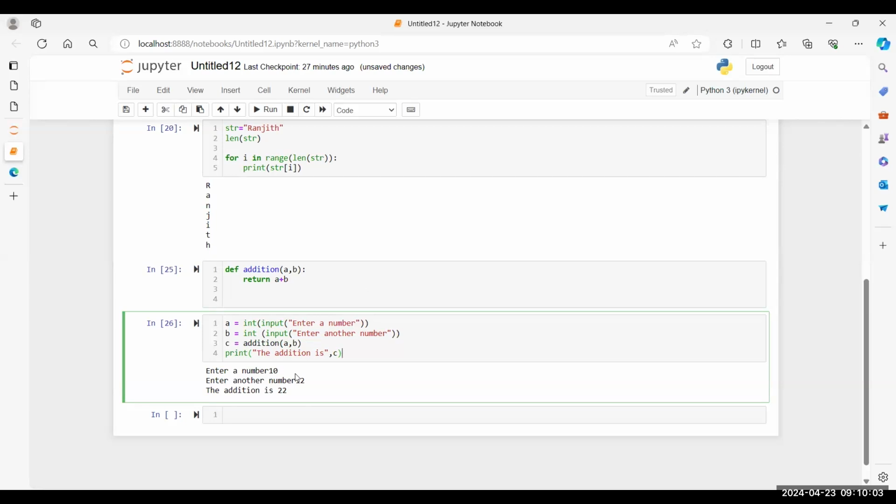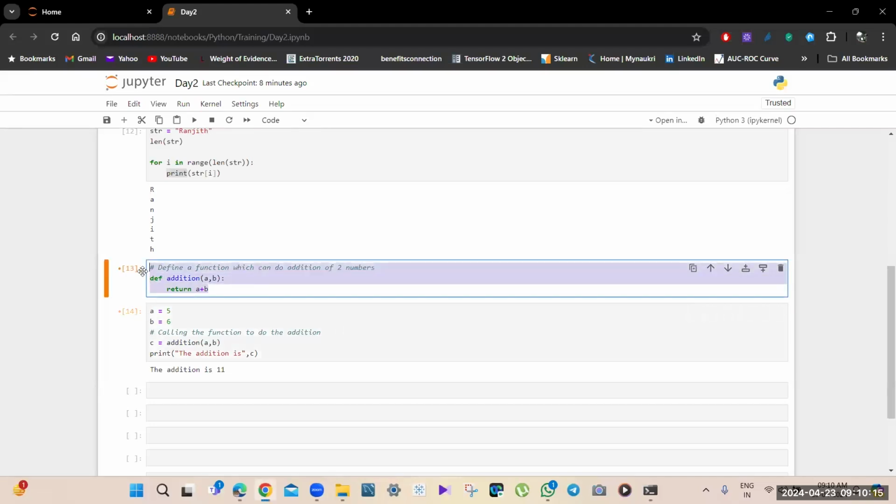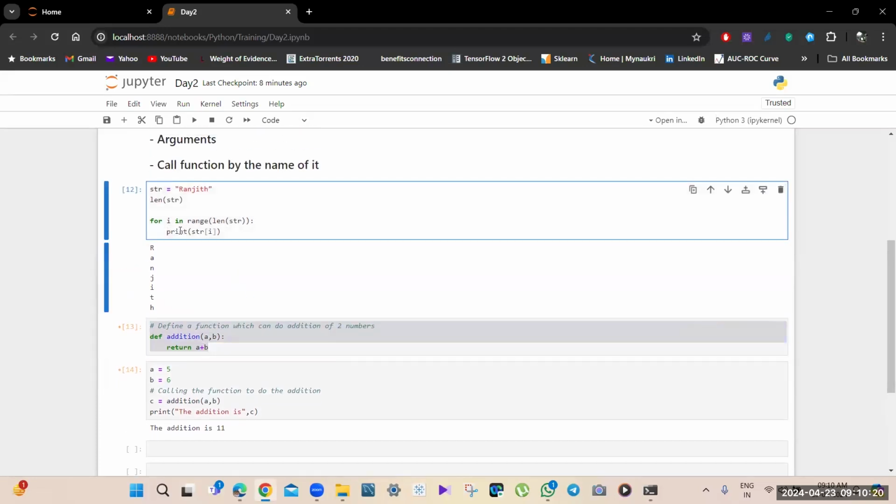So yeah, you can stop sharing. So that is how we define a function and call a function. The first thing is we have to define it, so this line is important. Just imagine if print was not defined, then it would have given us some error.